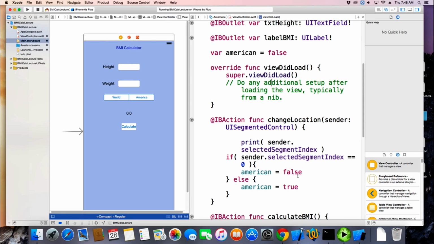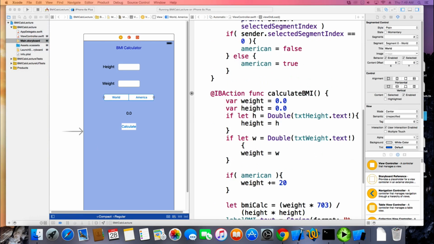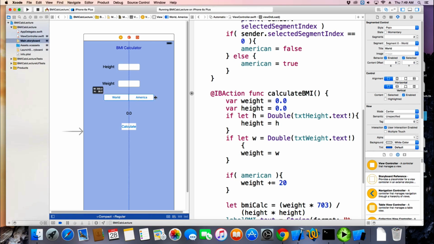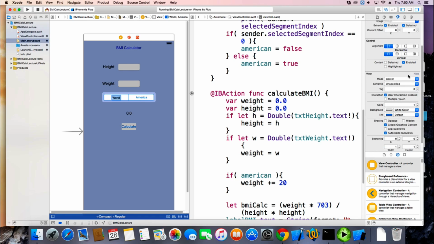So the next thing we wanted to do was, yeah, for this you can just stretch it to make the buttons bigger. And then you can change the font. It's available in the others.